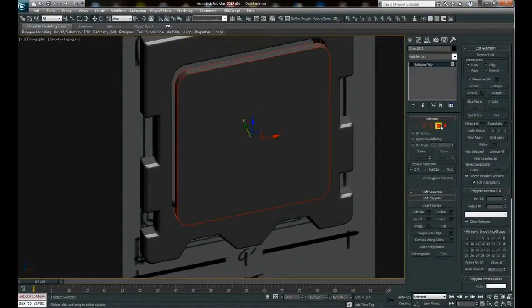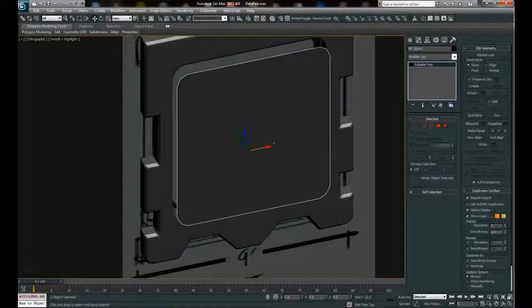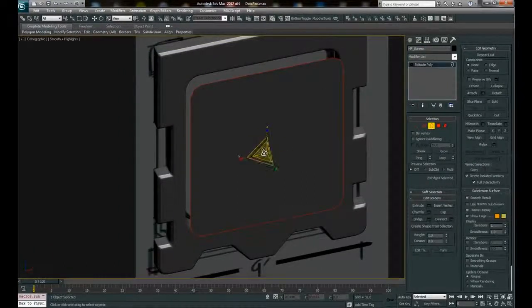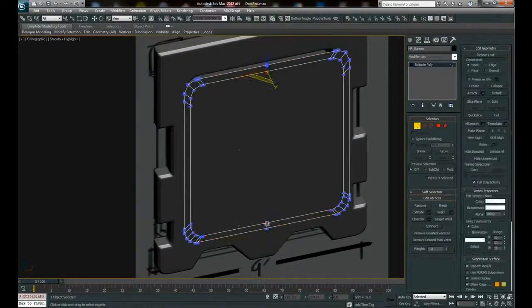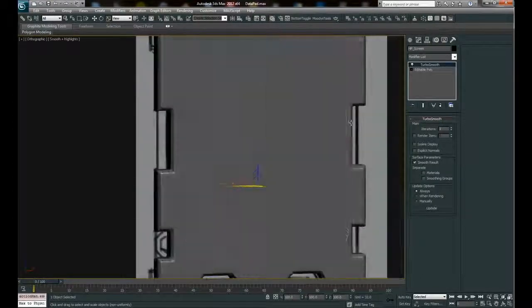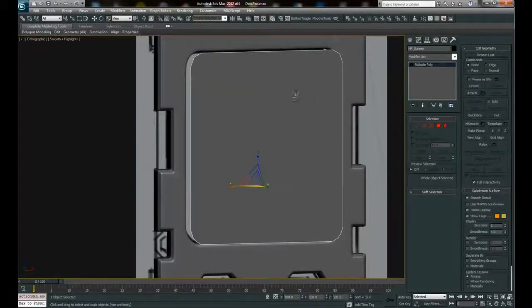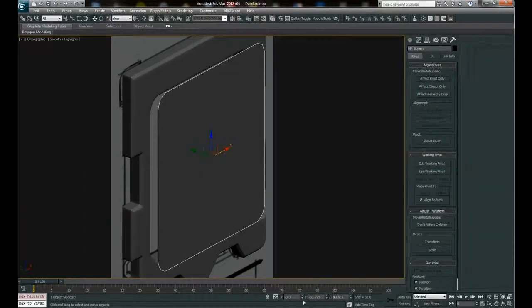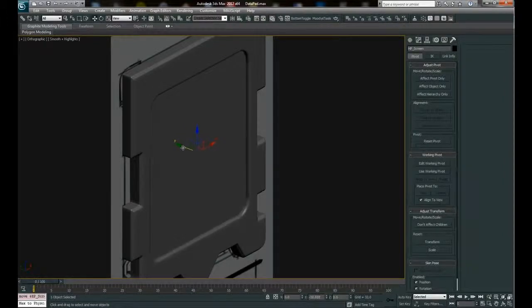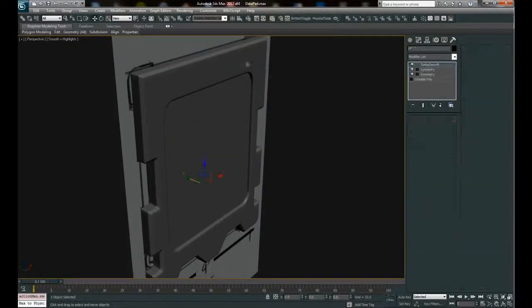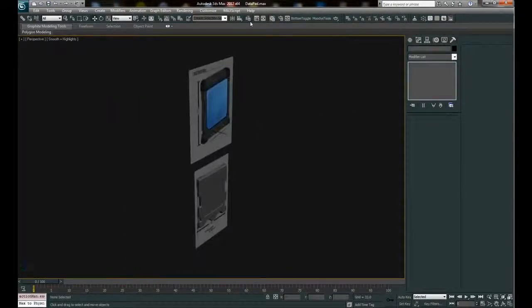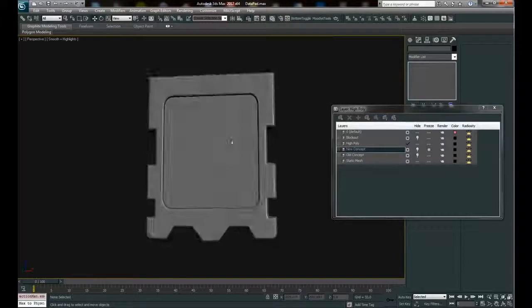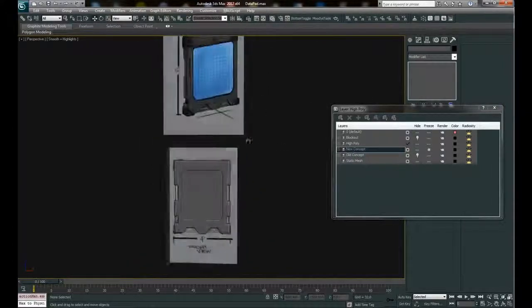And I copied the faces going around the inside of the bezel, and basically just copied these out, extruded them, and this is how I created my screen. And it's gonna basically be a perfect fit for this. And you'll see that it doesn't smooth very well, but it's a flat surface, so it's gonna work for us. We don't have to worry about it too much. So we'll go ahead and insert that back in there, and our screen's done. So I mean, it was that simple. You could essentially use just a flat plane there, and it wouldn't have made any difference at all. So it all depends on how you want to work.